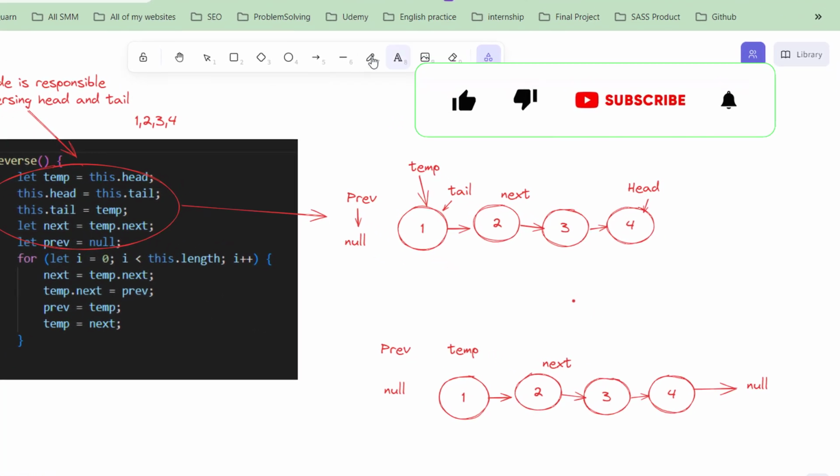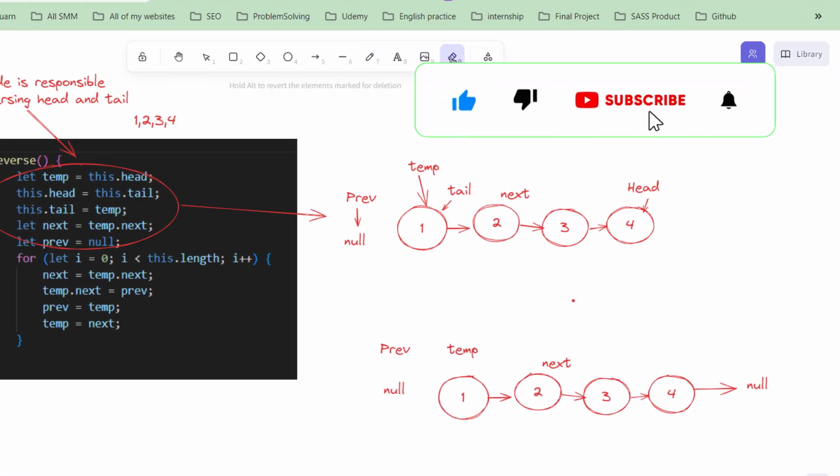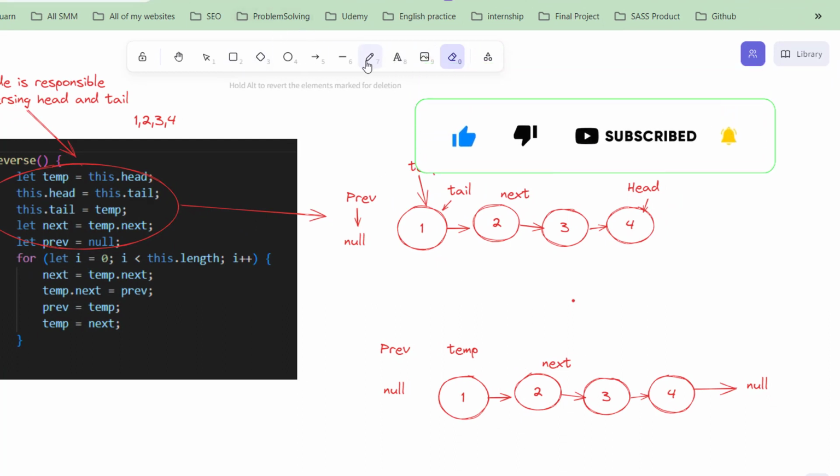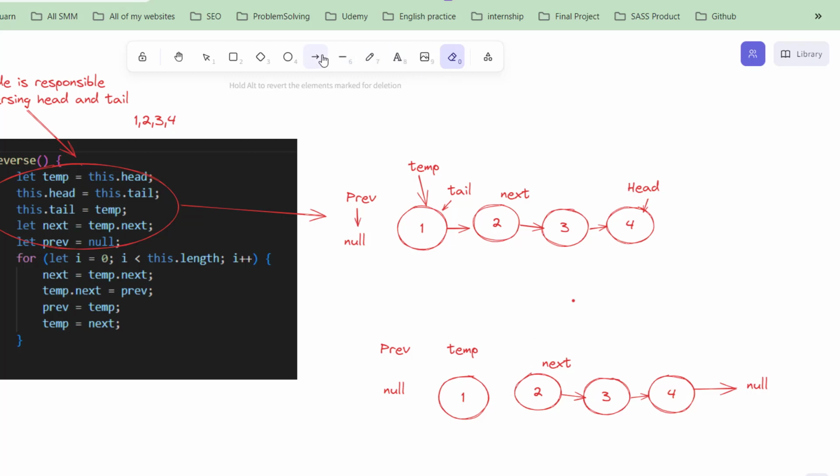Now it's time for the magic to happen, and the pointer will reverse. Temp dot next equal to previous. So our reversing has started.